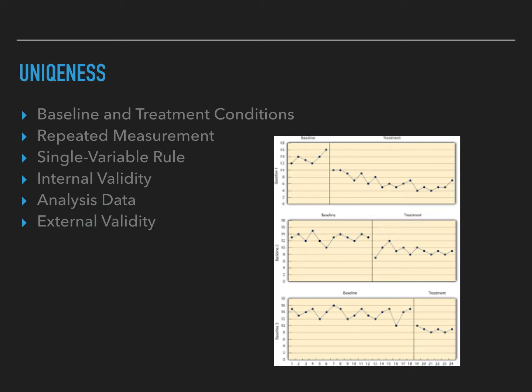Fluency assessments would be administered for several days. The baseline assessment would continue until the researcher could see stability of this target behavior, which would be the fluency rate. The treatment condition is a period of time during which the experimental manipulation is introduced and the target behaviors continue to be observed and recorded.